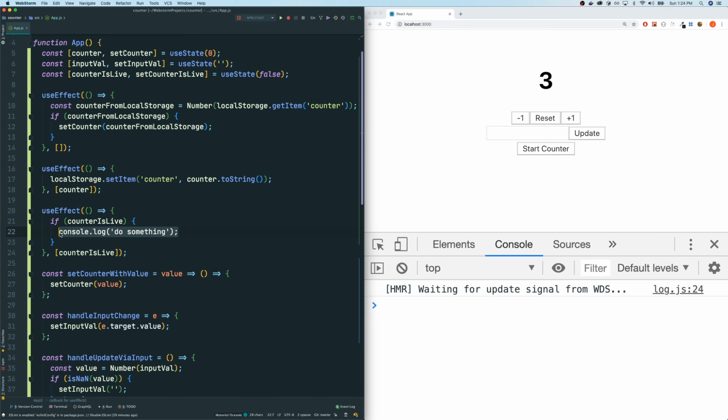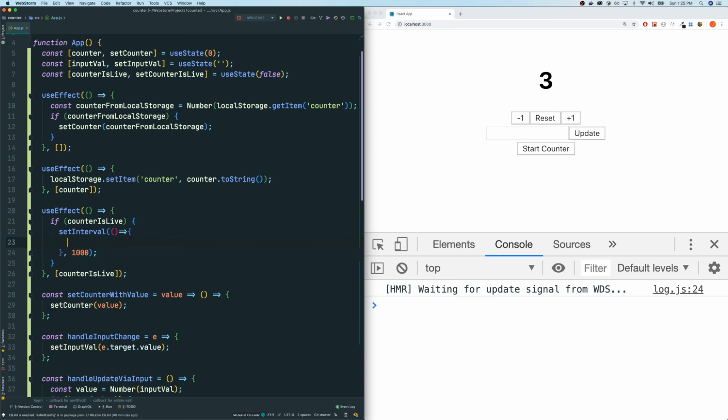All right, so what do we want to do here? Now there is this built-in JavaScript function called setInterval. What we do is we pass it a function and also the interval number in milliseconds about when you want that function to run constantly. So let's try using that here. The first one is a function, and the second one is the number of milliseconds you want this to run every time. I will say 1000 for 1 second. That's 1000 milliseconds. And within our inner function, we will say setCounter, counter plus 1.